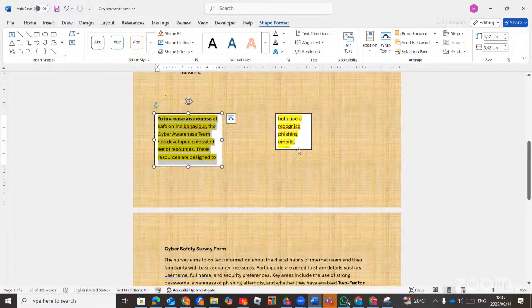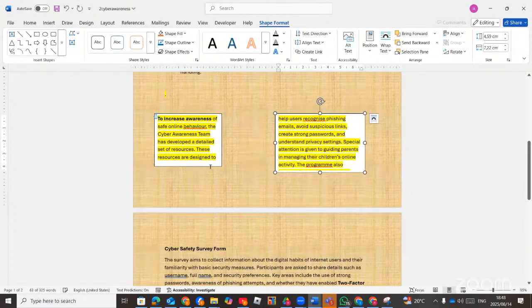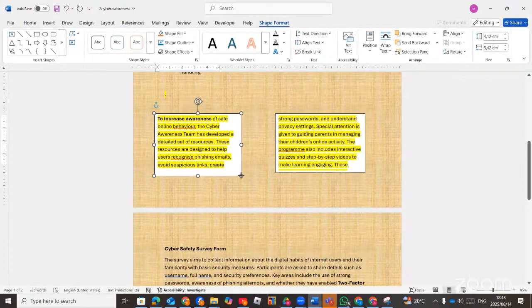If I open this up, some of the text will overflow to this one. When I do this also, so meaning the whole text, some of them are overflown to this side. That means they are linked. That's how we create a link from one text box to another text box.